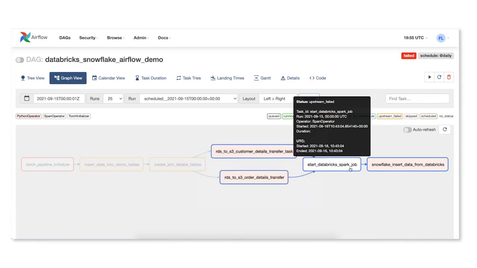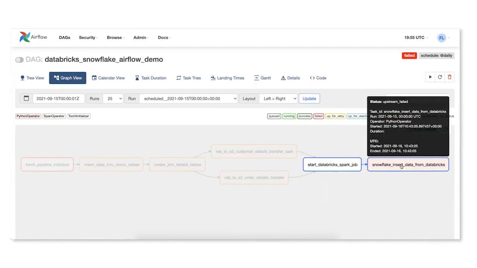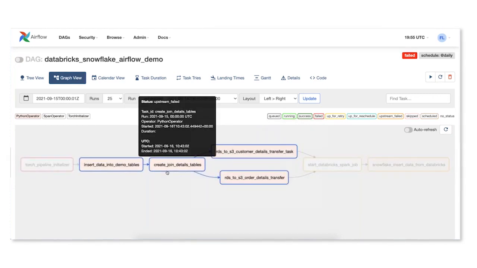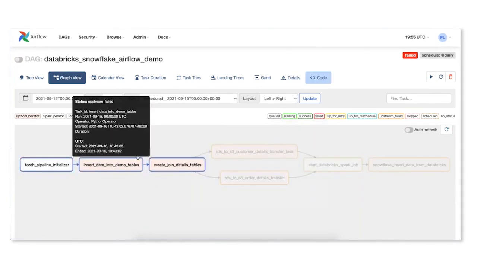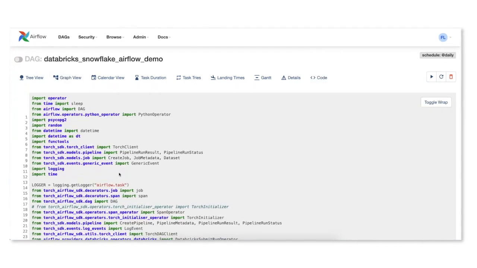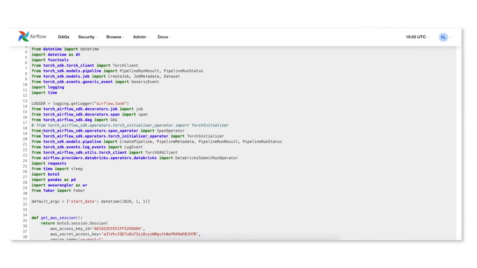So essentially, Databricks is being used as the ETL tool. Snowflake is being used as the final repository, and then there are files in between. Now, as you can see, this was expressed in Airflow, and we've provided our SDK for integration over here, which allows data engineers to go and log all the critical events that they would like to log.